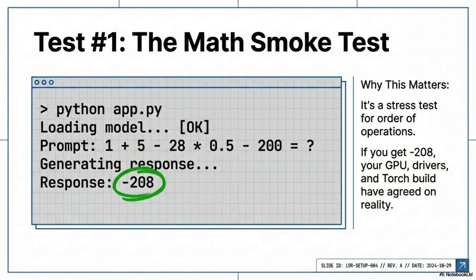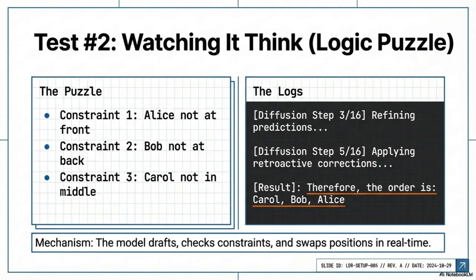Okay, environment is set. Now the code. Heading 5. Yeah. Create app.py. The article gives us a script. It's surprisingly short. It is, which is good. It's minimal. It just loads the model, sets that trust flag we talked about, and then sets up a prompt. And the prompt in the code is a math problem. Calculate 1 plus 5 times 280.5 divided by 200. Which seems simple, but it's a specific stress test. It forces the model to perform operations in the correct order.